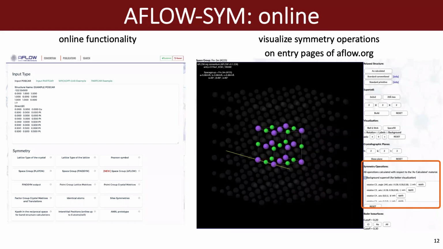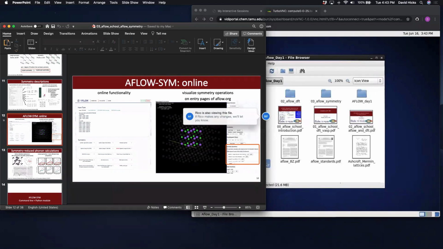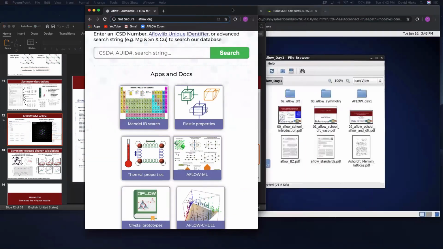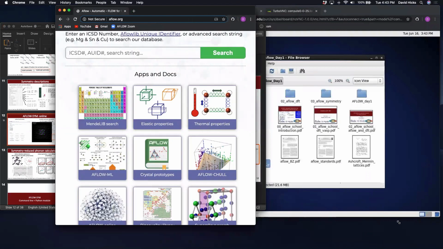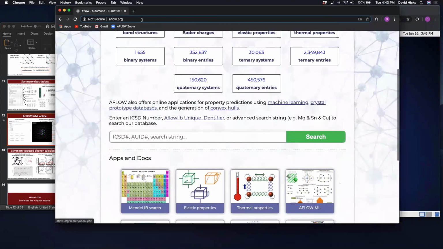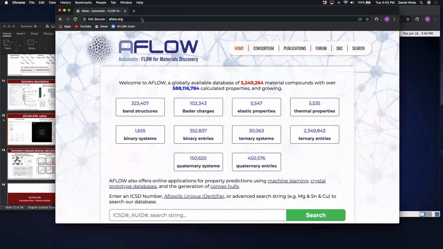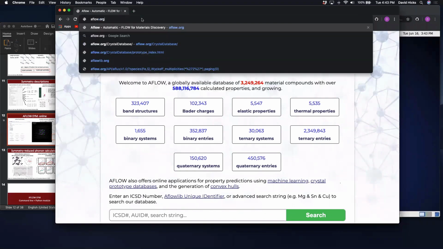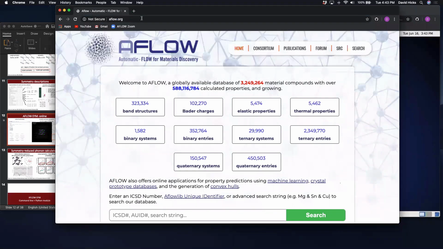So we do have some functionality online, and I think I'll go ahead and show that now. So I'm going to exit here. You can feel free to follow along if you open a browser and go to aflow.org. Hit enter, and I'm going to see if I can zoom in a little bit.